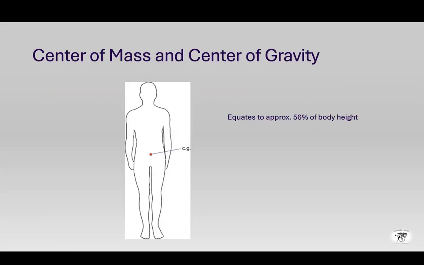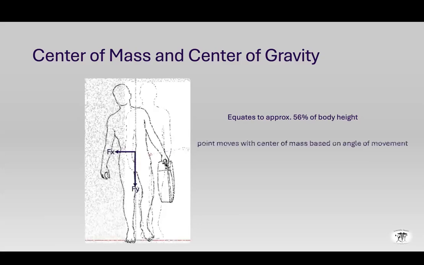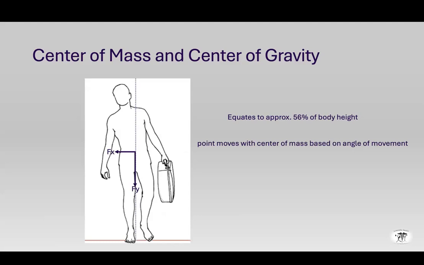So the other thing we have to look at in terms of the physics of movement is what's referred to as center of mass, center of gravity. Center of mass and center of gravity is approximately 56% of your body height. It's a static point, which means that that point is going to stay relatively stable on a horizontal line, even though the body is going to be moving. So based on how we move, we're going to have to develop distinct muscle actions in the X, the Y and the Z axis as we move through space, in an attempt to correct the displacement that we have based off of load to one side of the body or the other.